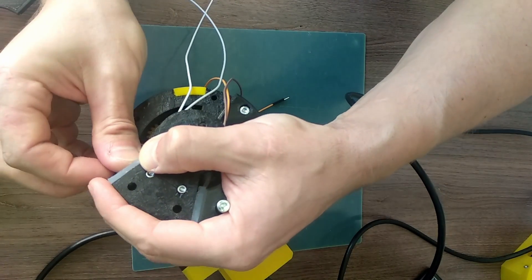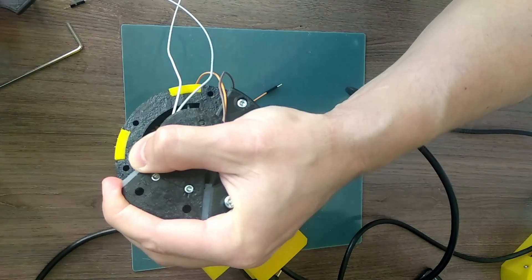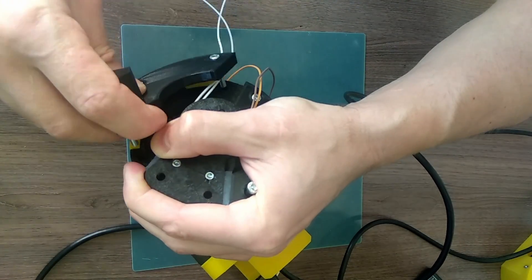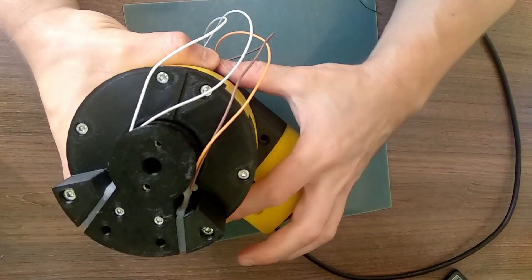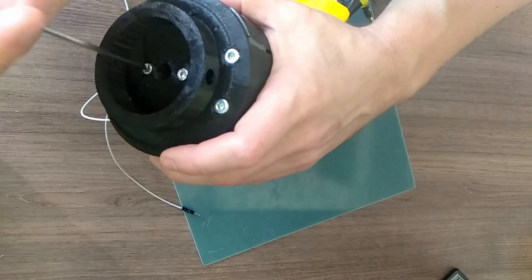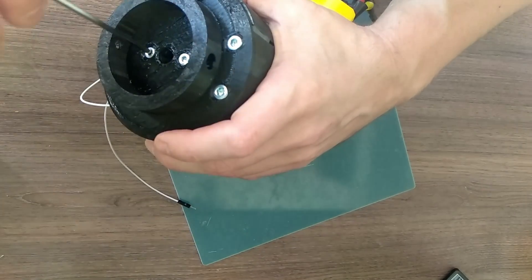The sensors will act as flexible spacers between the load and the output of the gearbox. In this way, I will hopefully be able to detect the forces applied to the joint — maybe not the actual forces, but at least the fact that some force is applied. Besides, the flexible spacers will add compliance to the joint.